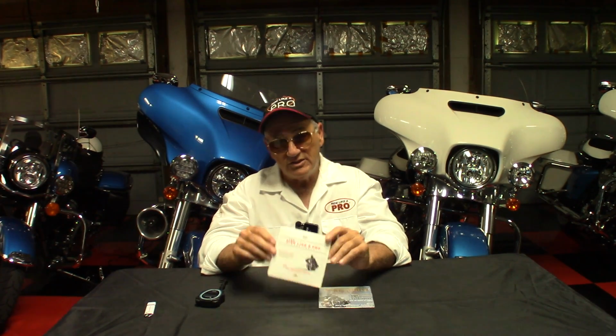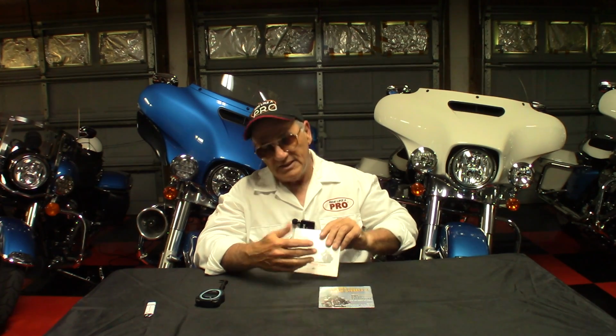If you're the type of rider that doesn't want to take any training, if right now you're on a smaller bike and when you have to make a U-turn, you've got to duck walk the bike around like a doofus, yeah, probably neither one of these bikes is going to be good for you, unless you're prepared, after you get the bike, to actually go to a parking lot and practice the techniques and the exercises I show you in this video. This is everything you need to know about riding the motorcycle so that you never have to duck walk that bike around.